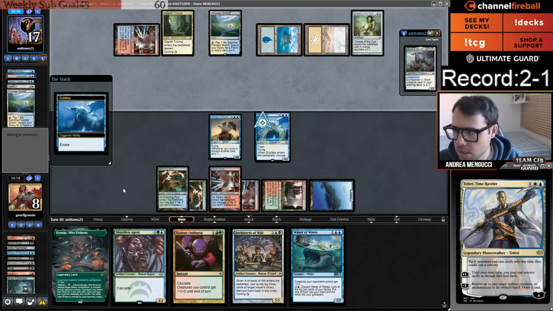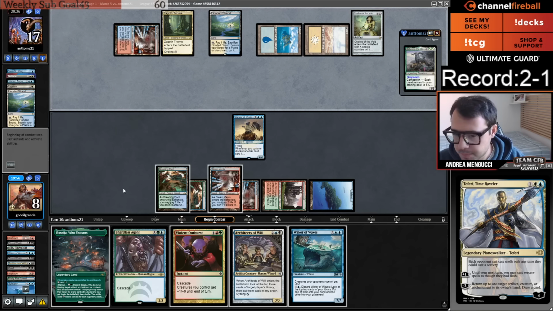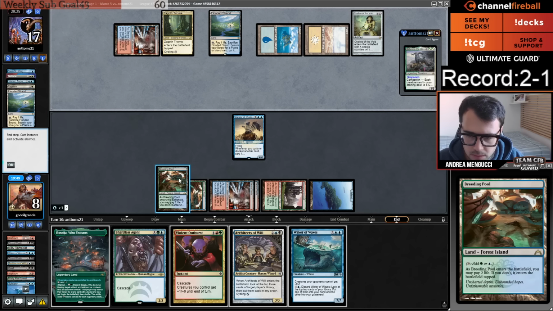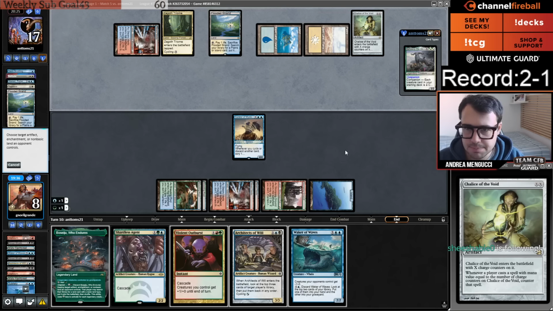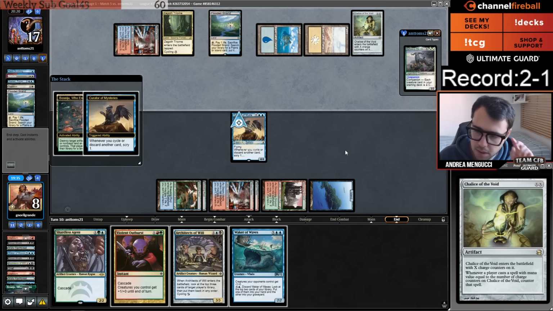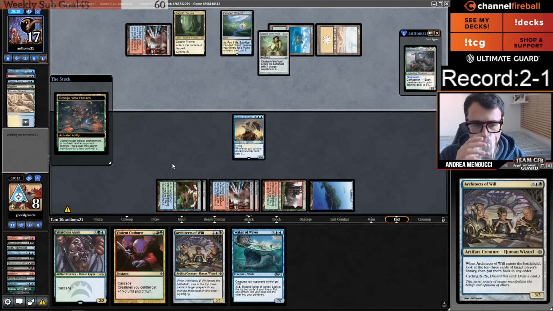I still don't want to go Boseiju, and they put it on the bottom. Interesting. I still don't want to go Boseiju. Probably I should though. No, I think I still don't want to. If I go Boseiju, then I can go. That's okay. Like, it's bet exactly against too few things, I think. Like, one mana card plus counter. So I think I don't have to be afraid of that.